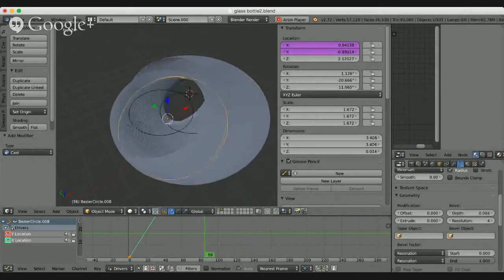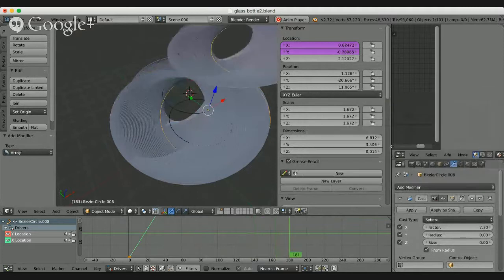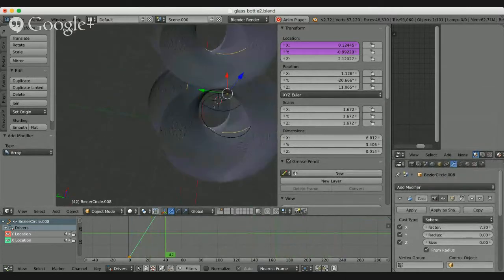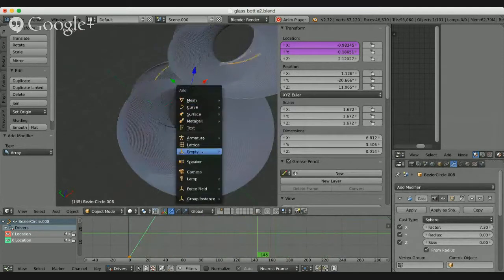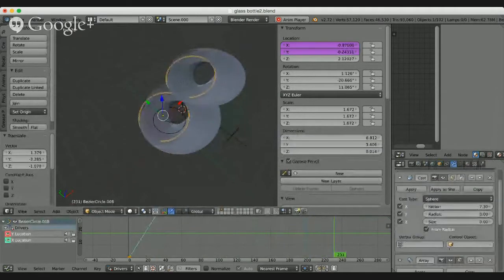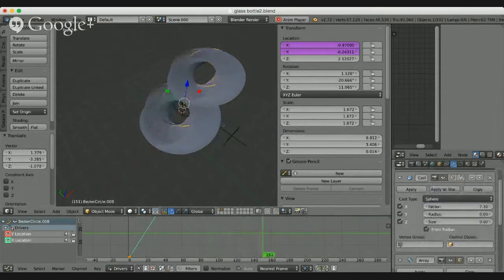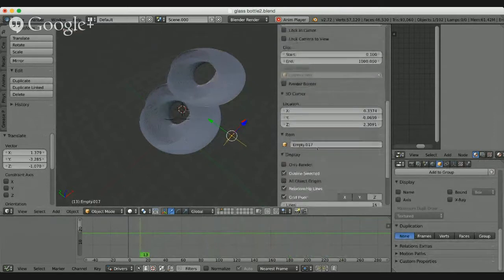Oh, sorry, I need to add an array modifier first. So if you add an array modifier, it copies it as usual. But then here's something interesting that happens. If you add an object offset, like say an empty, and then you make an object offset, it'll actually animate it for you. So let me go ahead and put down the empty. Let me find what that name is. We'll call it offset.